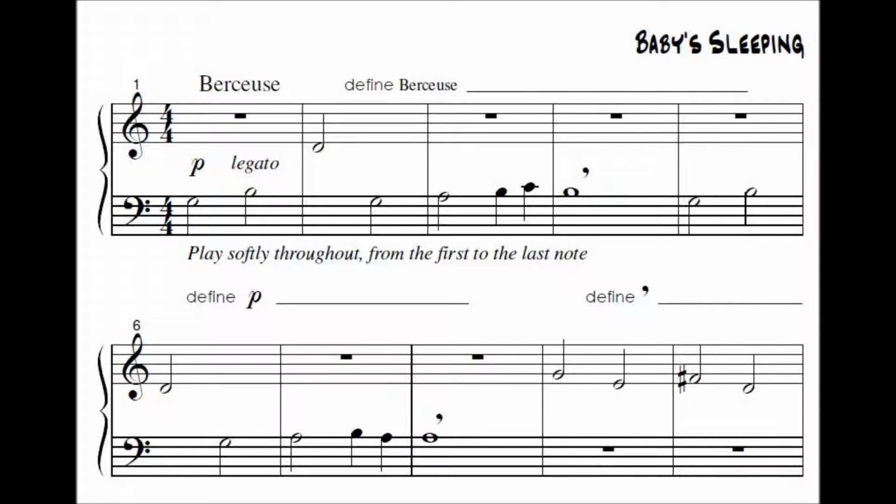Thank you, Professor Pedantic. Babies Sleeping. Babies Sleeping is a piece to develop a gentle, quiet tone. This piece is marked piano from beginning to end.